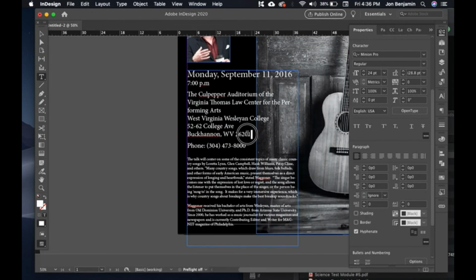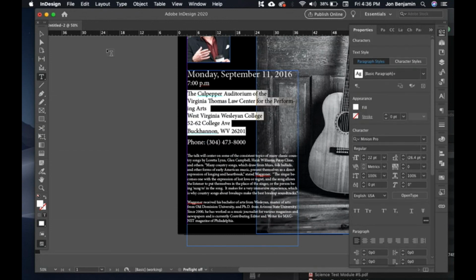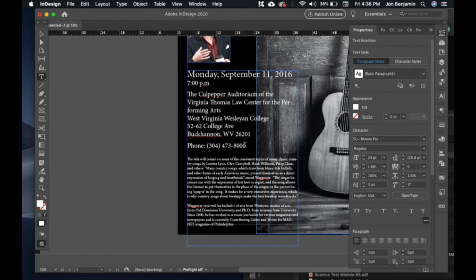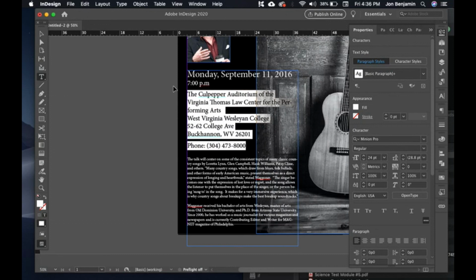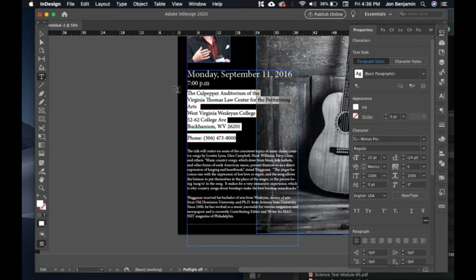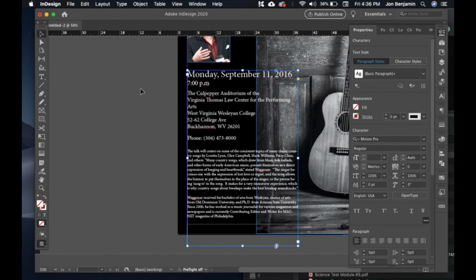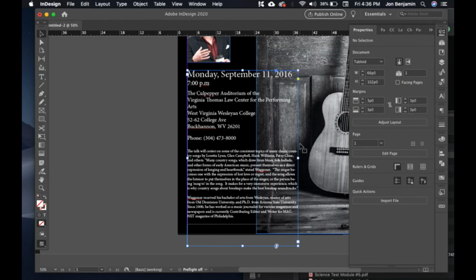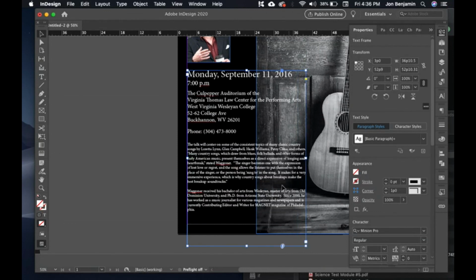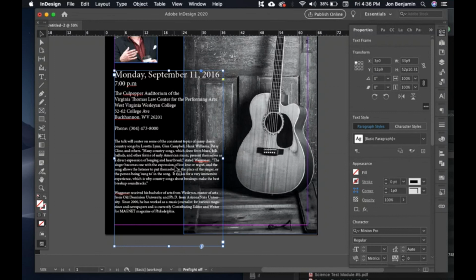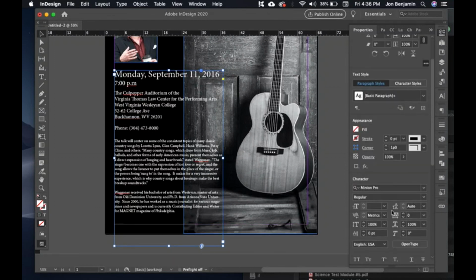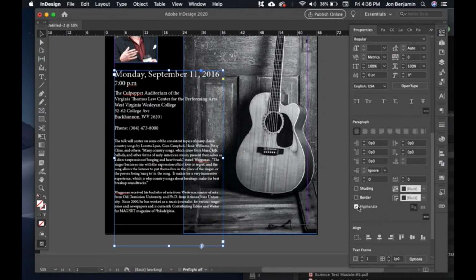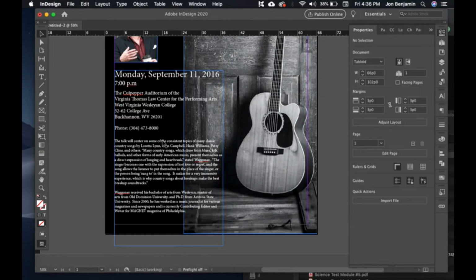This looks still a little too large. I'm going to highlight that, make it a little smaller. Oh, sorry, I'm going to make all of this smaller. 22, I'm going to bring it down to 20. And I'm going to try to keep Virginia Law Center all on one line. So I'm going to move that out. And lastly, I am going to remove the hyphens. I don't need any hyphens. This is one small group of text, so there's no reason to have hyphens there.